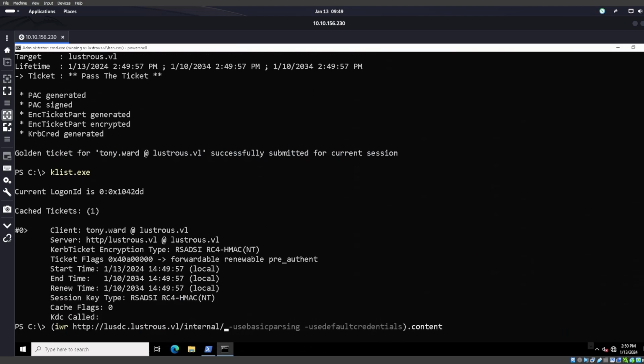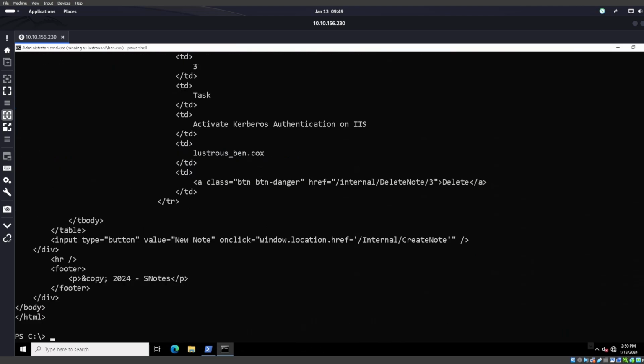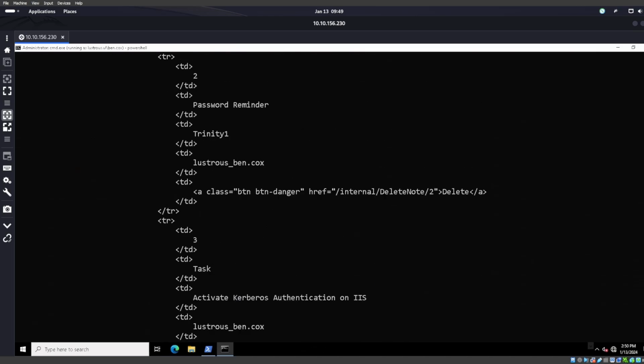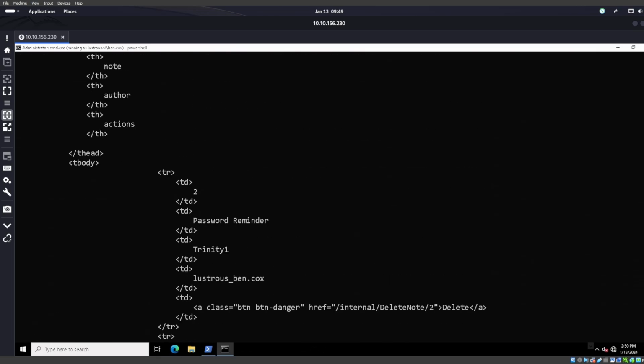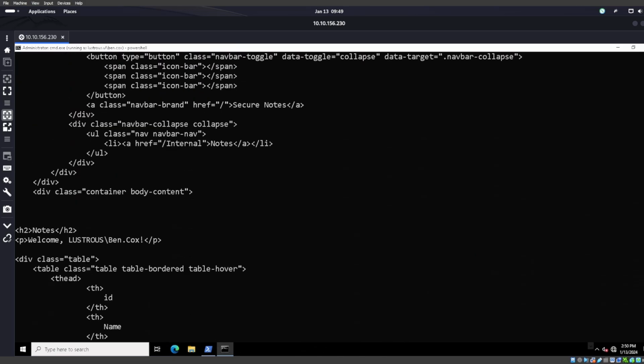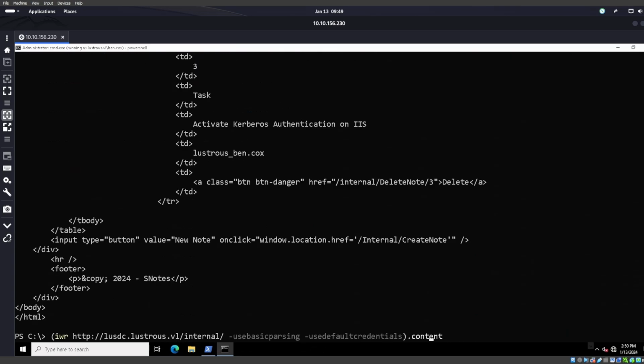Did that go after internal right there? Let's go ahead and try slash secure note.